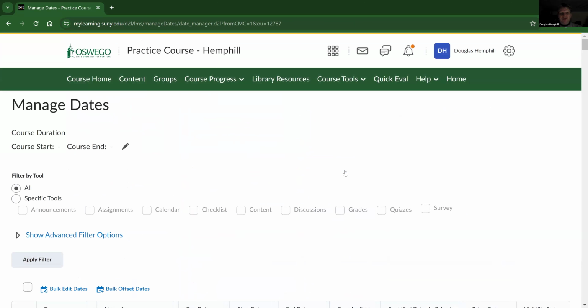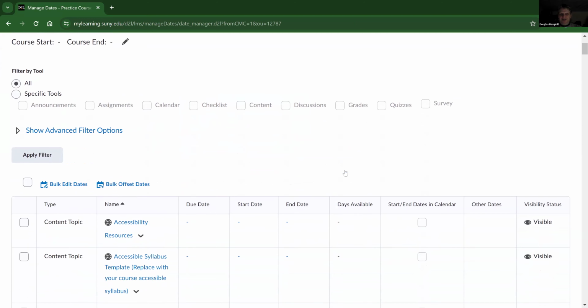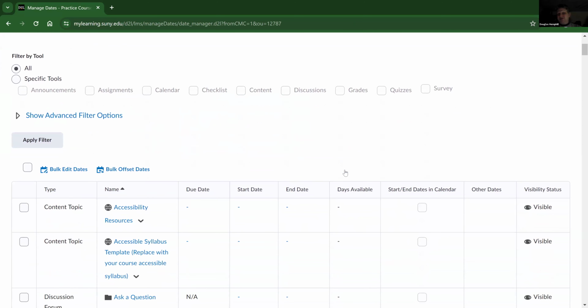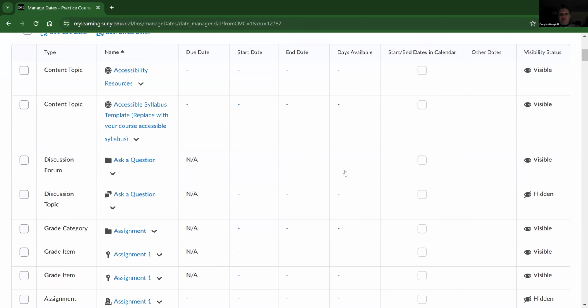And if we go ahead and click on this, this literally shows everything in the course that can potentially have a date on it. So announcements, assignments, content, etc. And it is all listed right here.